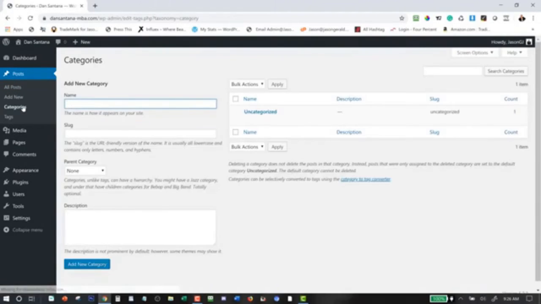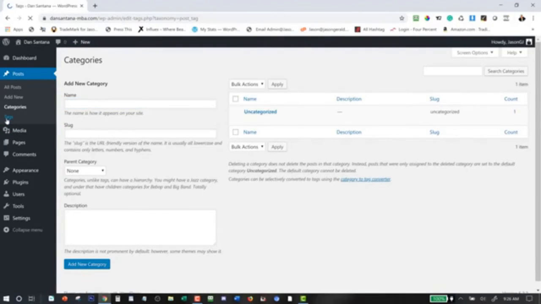Categories. You want to group your posts into categories like WordPress posts or other areas based upon your niches. And you don't want to have a ton of categories, but you want to have just enough to give your users the ability to group things together. And when you customize your website, you're going to be able to use categories to organize things.